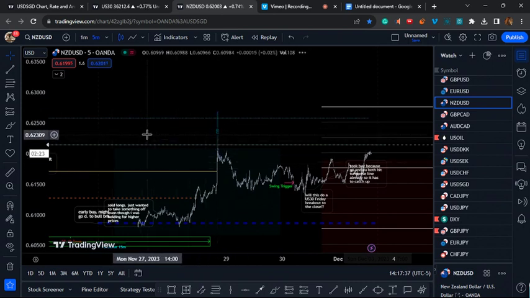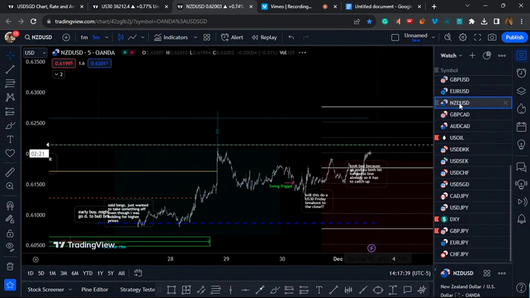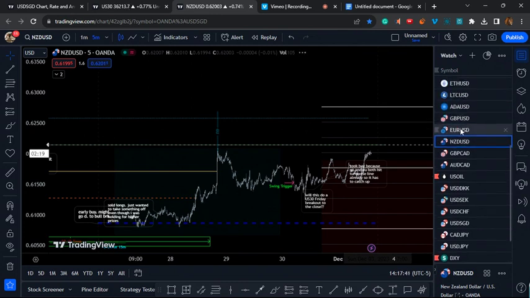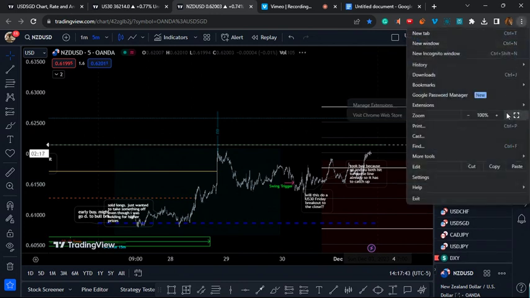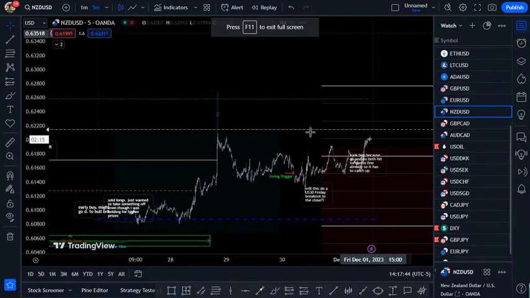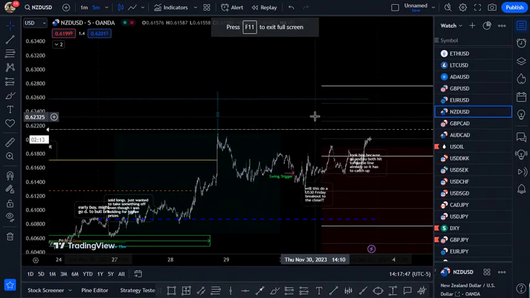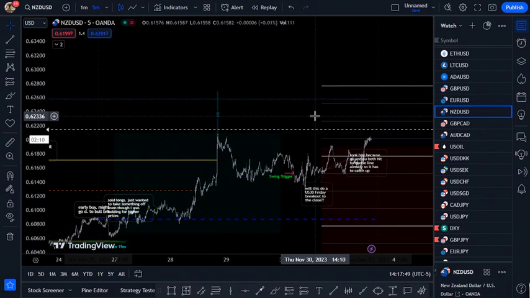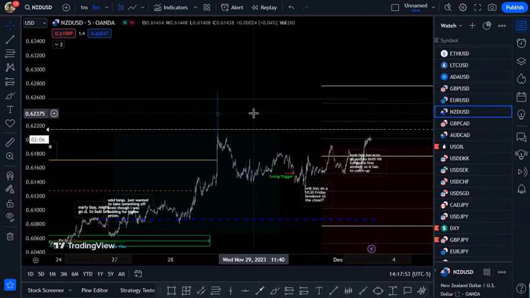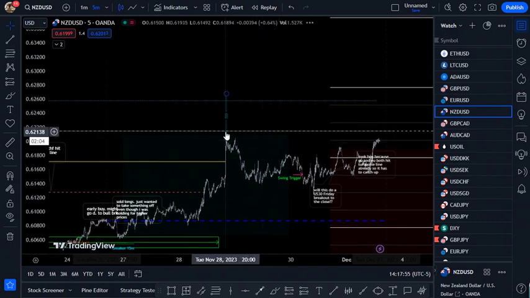Now what I mean by the shadows, basically you have to figure out what pairs move exactly similar to each other. You can't go to myfxbook.com. You have to do more research. If you look at the sister trading videos I have on this YouTube channel, then you will see exactly how to do that. So if you can see right here, based on this shadow, these areas right here, these are standard deviations.